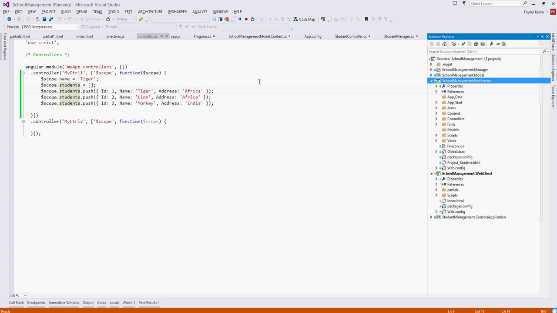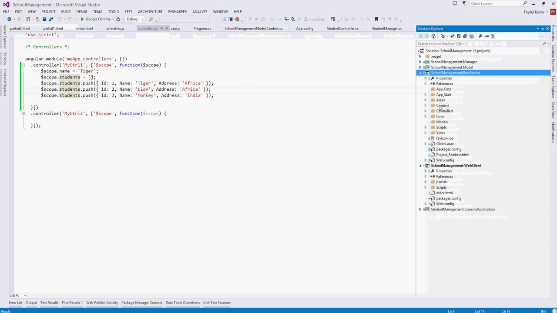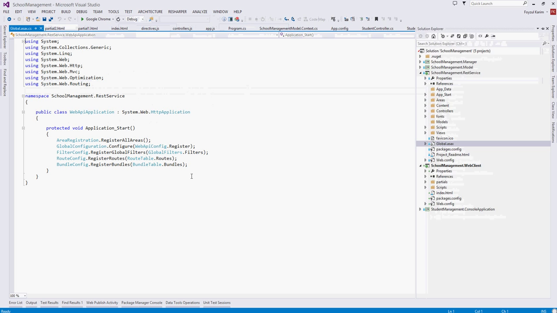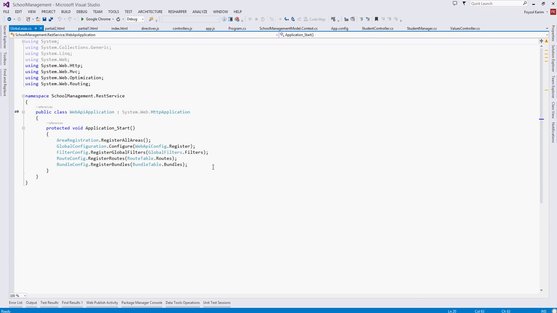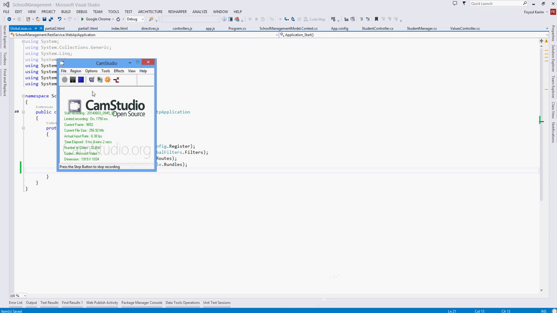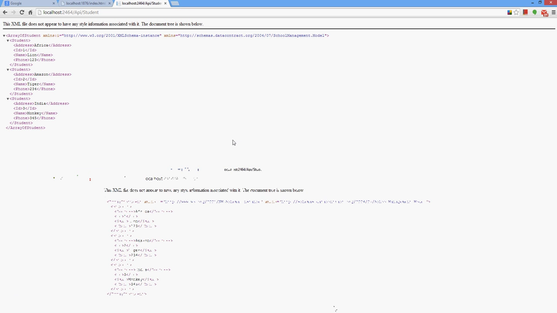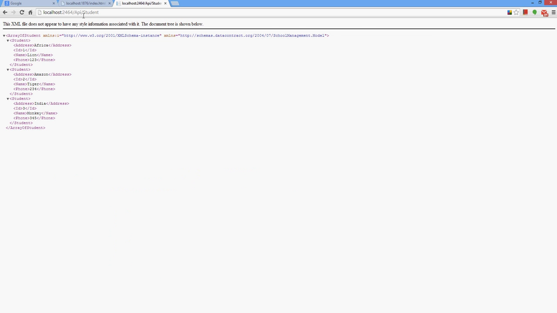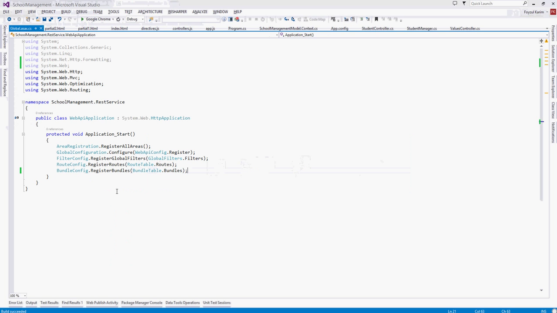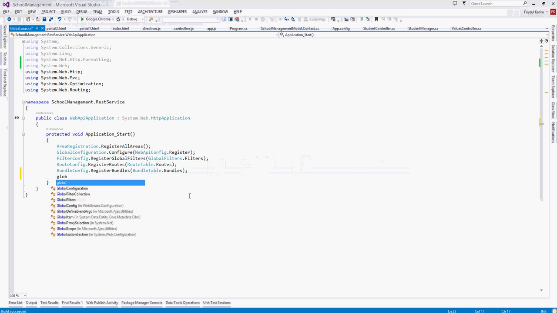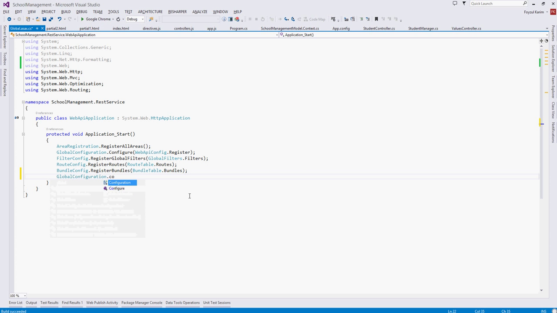To edit the code, we need to stop the debugging. We'll go to Global.asax. Currently api/student is giving us XML. We will change that. So GlobalConfiguration.Configuration.Formatters.